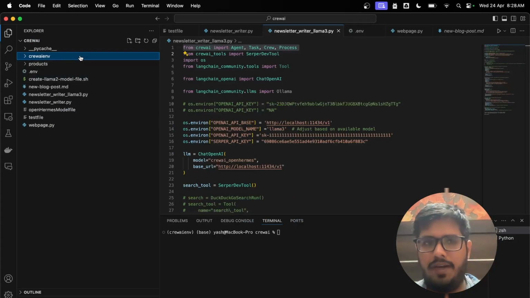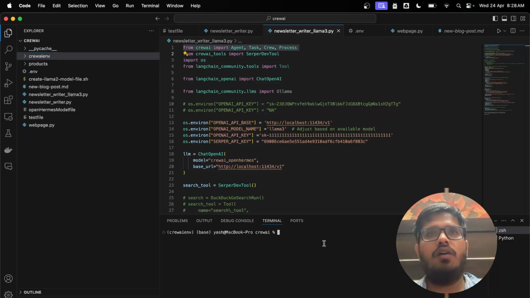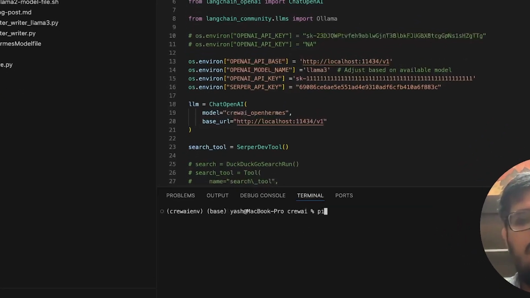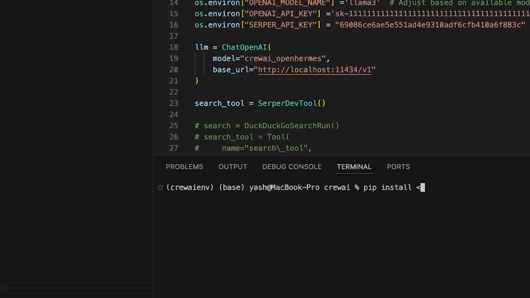Before we write the code, you need to create a virtual environment, because think of Python as a smartphone, right? It comes with a limited set of apps. It's not going to give you all the apps that you need. Rather, you will install whichever apps you need later when you start using the phone. Similarly, Python comes with predefined libraries like OS, right? So Python knows that you're communicating inside of your project folder or your computer. So it gives you OS, but it will not give you things like CrewAI, which are third-party tools, which you need to install. And you do this by doing pip install the name of the library.